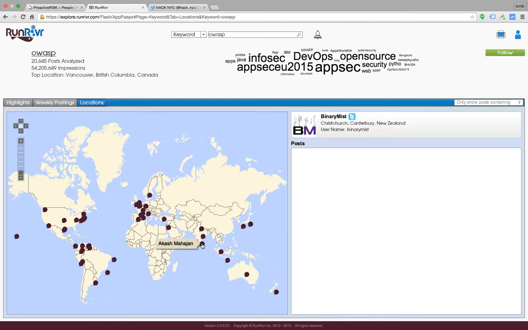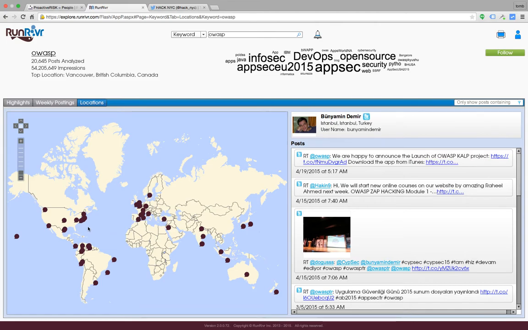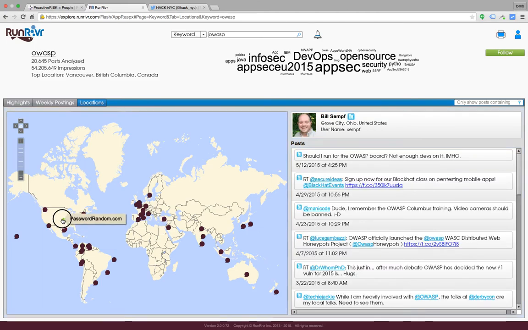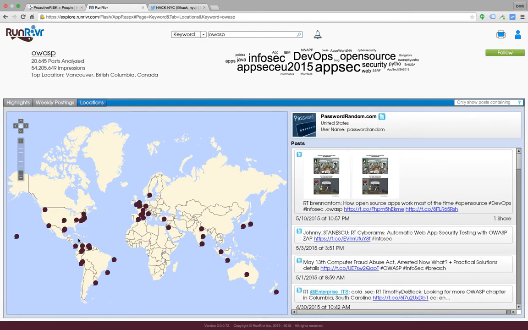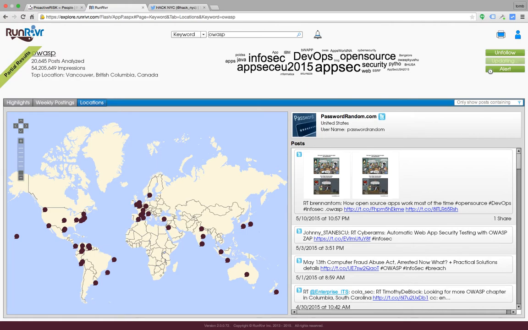So it's interesting to quickly see within the community where people are located, whether you're perhaps tweeting or chatting from, where they're at. There's Bill. So again, a lot of these folks, it's a very small community, even though it's got thousands and thousands of people around the world. So looking at that keyword perhaps might be interesting. And perhaps you want to follow on that keyword, and then perhaps you're looking for information around that keyword, and then you want to set an alert. So every time the word OWASP might be used, you might want to get alerted of that.